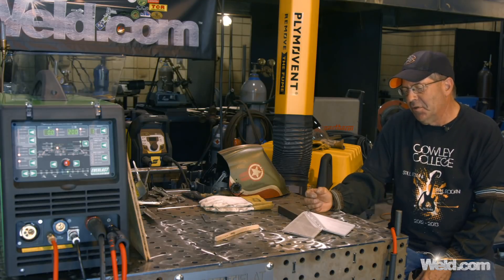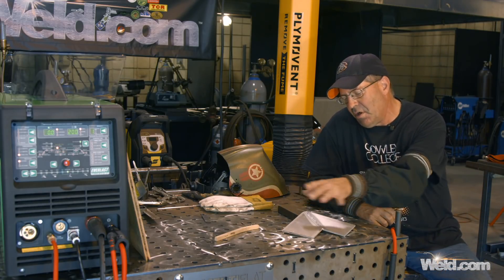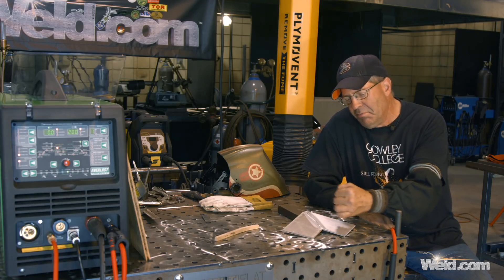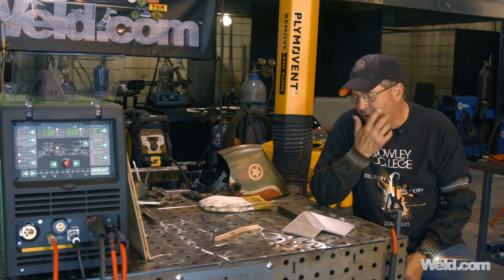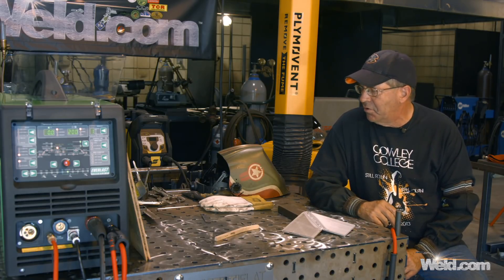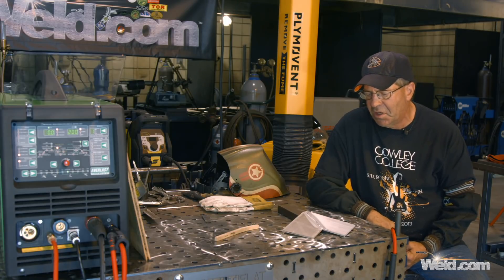The pulse effect is in there — finished bead. Also, another thing we did on the last ones to finish all of the aluminum: I took a Roloc wheel and a die grinder and put kind of a skip sand around here, because I can't duplicate the finish of the original aluminum. Interesting project. I want to do some more work on this machine and crank through some numbers and variations, study and take some notes. I see some good things here on the AC pulse side of this as well.